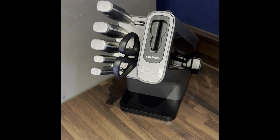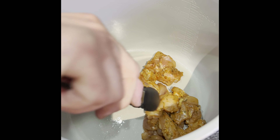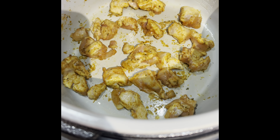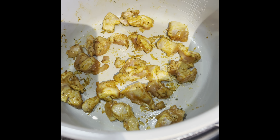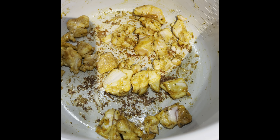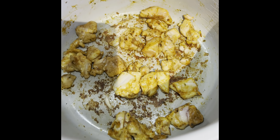Hopefully there'll be a sizzle here. I've got an assistant helping with some of the cooking. The recipe says to fry the chicken until golden and then set it aside — that's probably going to take about ten minutes. That's the chicken been on for about six minutes. It smells gorgeous. After about ten minutes it looks like there's stuff burnt at the bottom, but that's flavour. We'll lift it out, put it in a bowl, and then get the chorizo on.